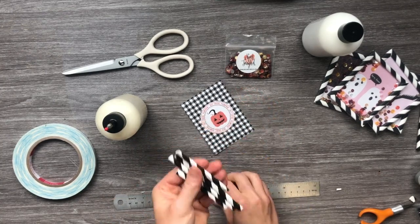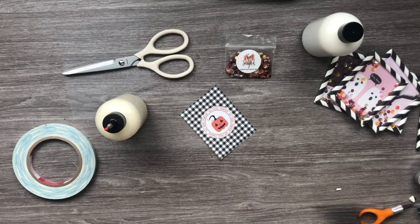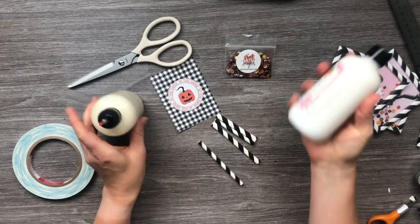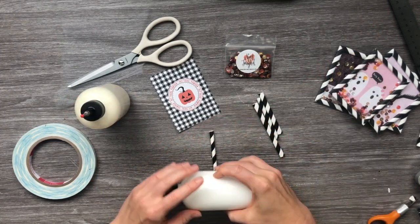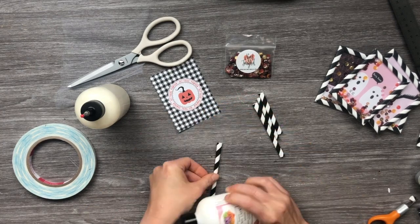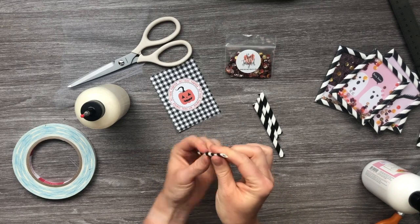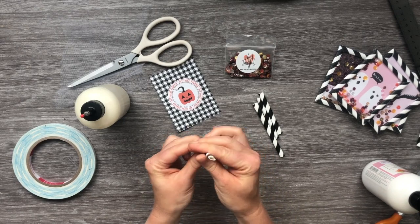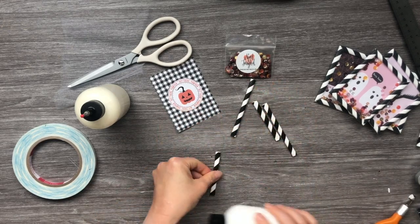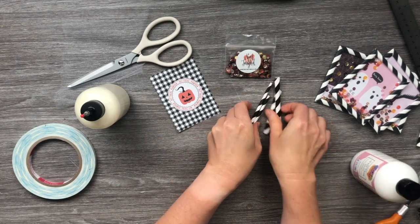So I've got my straws ready here. So I've got my 2 3-inch pieces and my 2 4-inch pieces. So what I'm gonna do is I'm just going to take my art glitter glue bottle, and I'm gonna take the straws, and I'm gonna kind of press down on one side, and I'm gonna roll it, and then I'm gonna flip it over and press down again and roll it. Alright, so then we get like the flattened straw like that, and you're gonna do that to all 4 of your pieces. So let's do this one as well. All right, and I think these 2 I had already done.